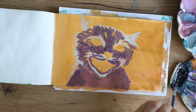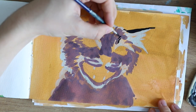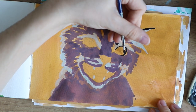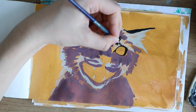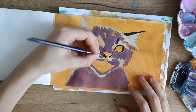So now I have a darker color. I mixed in black straight out of the tube, and now I'm making sure that I'm starting with the darkest colors. So I like to do this when I do gouache paintings, start with either the midway tones or the lightest tones and then add in the darker tones, because then you already have a rough outline of everything.